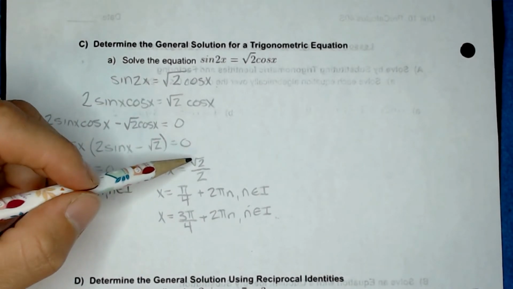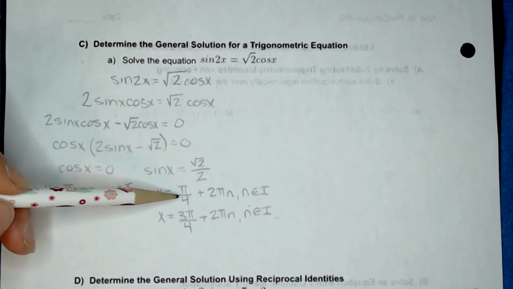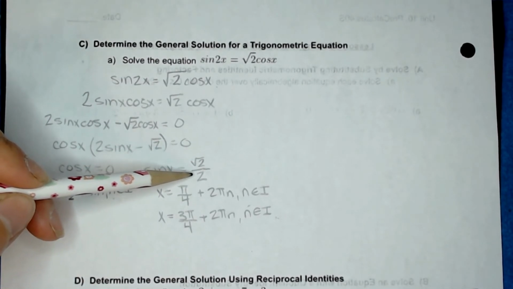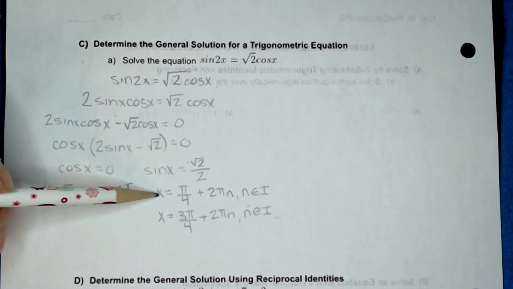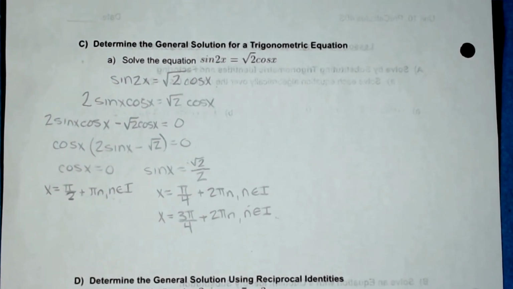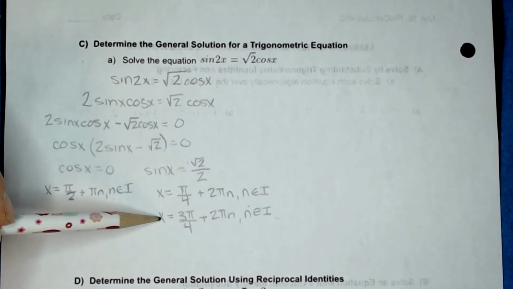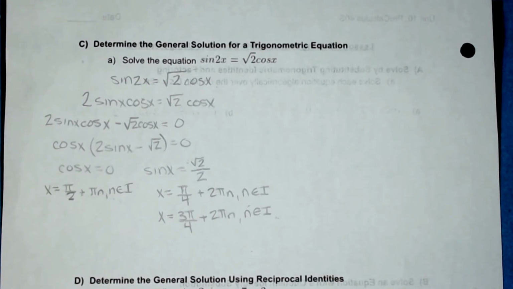Sine x equals root 2 over 2. You're going to have two values for that where the root 2 over 2 is positive, and that's in quadrants 1 and 2. So just look at your unit circle, find root 2 over 2 where it's positive. Then we have a solution, x is equal to pi over 4 plus 2 pi n. So you just go all the way around the circle an extra time to get to that next coordinate. And then it also occurs at x equals 3 pi over 4 plus 2 pi n, where n is any integer. So general solution, don't forget how to write that out.